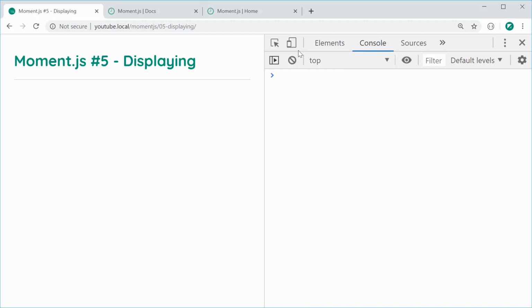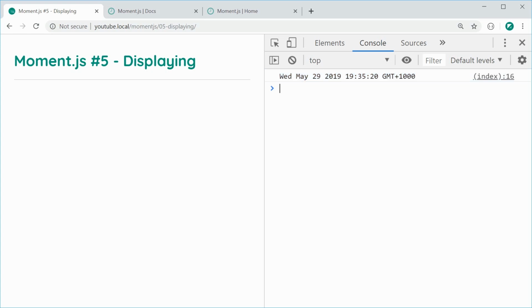So I can save this and refresh. We see here obviously the date time string, and we can notice that it has GMT plus 1000. Just so you know, all of these displaying and formatting methods by default, if you don't change the UTC offset on your moment objects, are going to be displayed in your local UTC offset or time zone. For me in Australia right now, I am 10 hours ahead of UTC, which means it's being displayed in GMT plus 10 or a 10-hour UTC offset. Just keep that in mind.